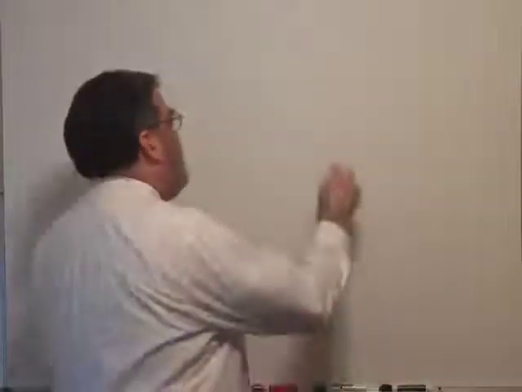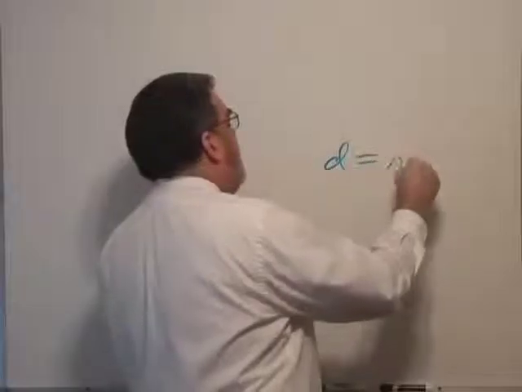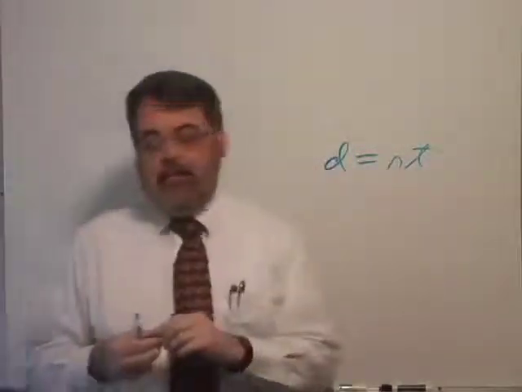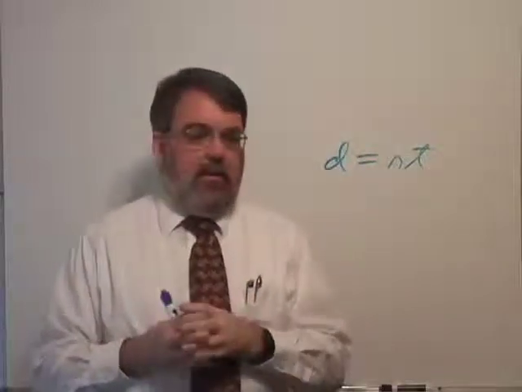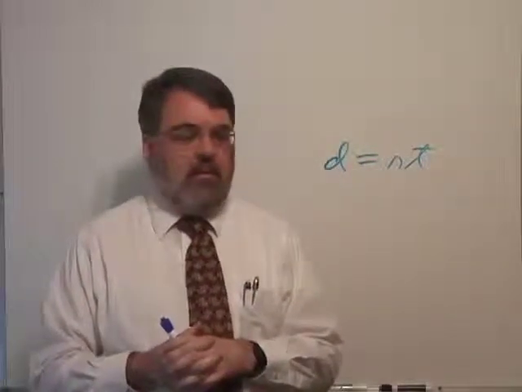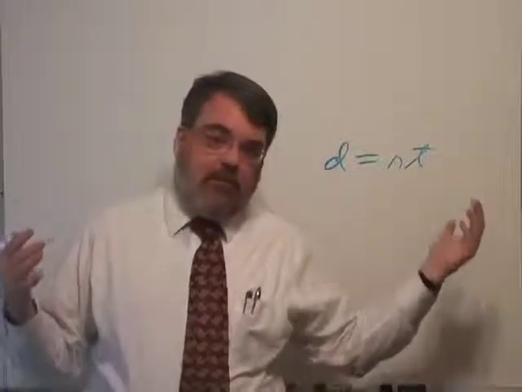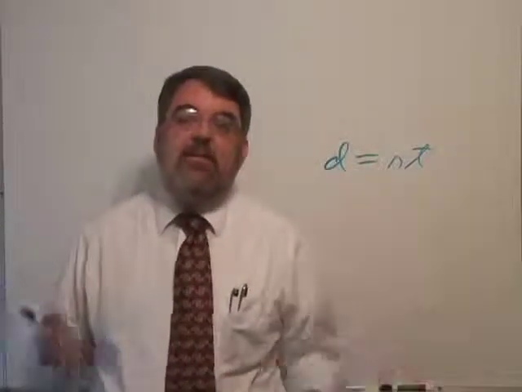Our first type of word problem are the rate, time, and distance problems. And about every algebra book out there always gives you this little formula. D equals RT. And they tell you that distance equals rate times time. Now, what in the world is rate? What does that mean? And where did this come from? Did some committee set this up?